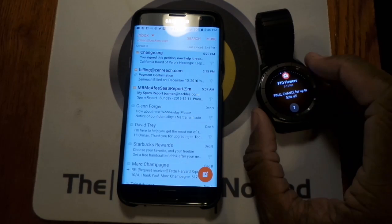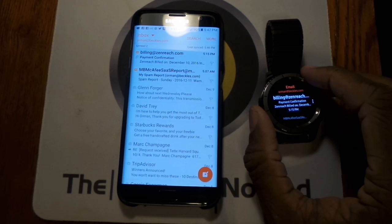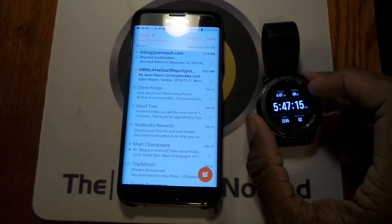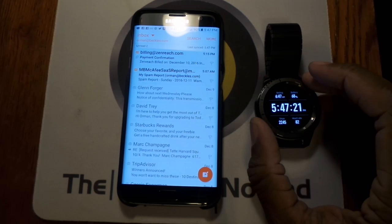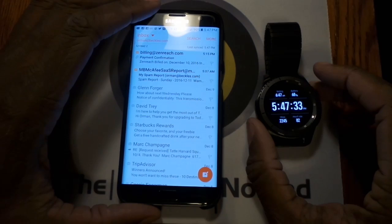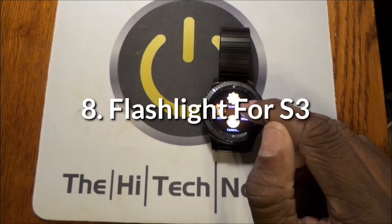Let me show you real quick. Here we have a Change.org email — I'm going to select it and delete it, and as you can see, it's gone from the watch. The first time this surprised me because I thought they were just notifications, and I did a delete-all and when I picked up my phone I was like, holy moly. But it's actually a lot better — when I have a spare minute, I go through my messages and delete them, so when I finally pick up my phone I don't have 62 messages. Same thing with text messages: delete it on the watch, it deletes on your phone.